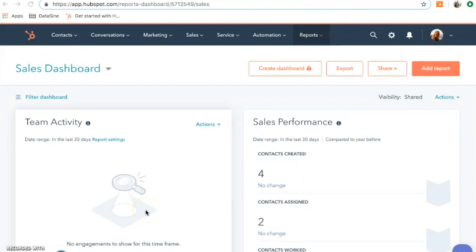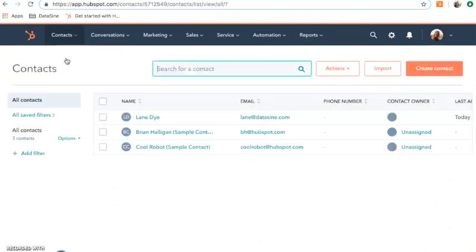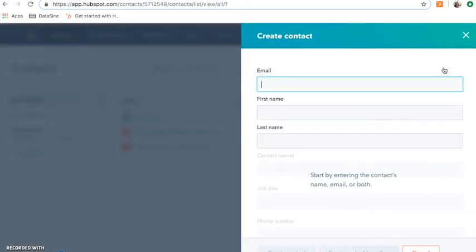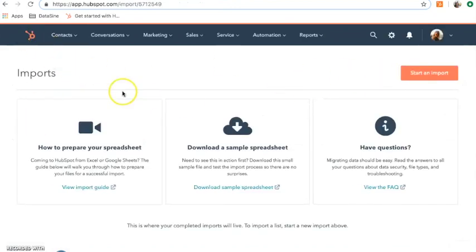So back to those main questions I mentioned earlier that you need to think about as a beginner sales rep using HubSpot. We're going to move over to the Context tab to talk about the first question, which is, who do you want to talk to? So when you get emailed or when someone fills in a form on your website, these people are automatically added to this list as contacts. HubSpot also automatically tracks all activity and communication with these individuals, which you can monitor by clicking on their contact icon. Contacts can be added manually by hitting Create Contact or through a spreadsheet upload by clicking Import.